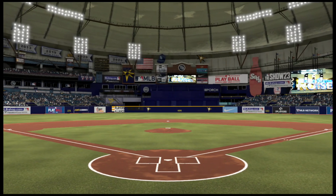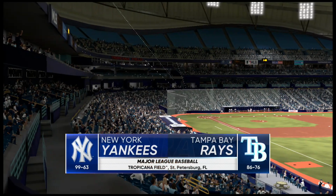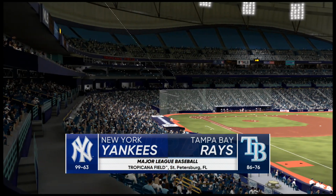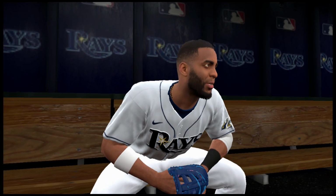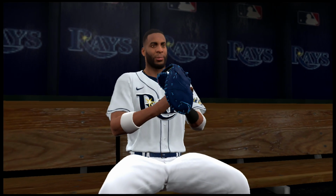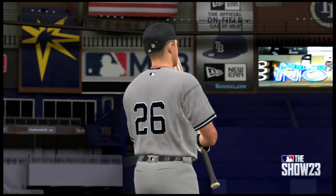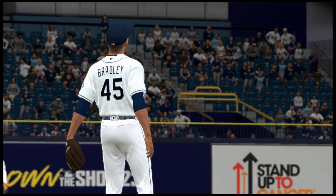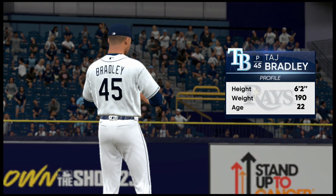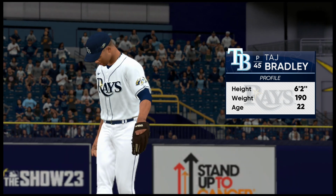We've got baseball on the show. It's the New York Yankees taking on the Tampa Bay Rays. First pitch coming your way next. So almost ready to get underway. And on the hill, Taj Bradley.